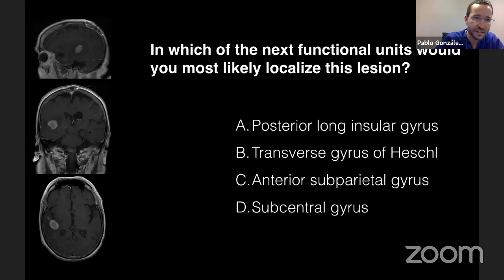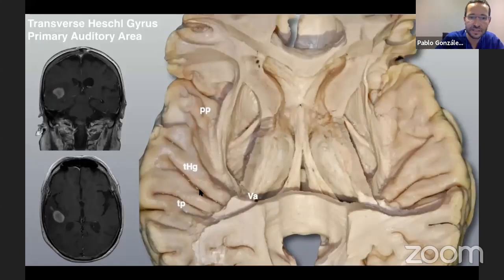Why is it the transverse gyrus of Heschl? You can see in the sagittal that the insula is completely preserved. Even the long gyri, which are the posterior ones. The insula is pushed upwards in the coronal, and in the axial we have the key. This transverse shape is only due to this transverse gyrus of Heschl. So you can understand, if you see the anatomy in this dissection from above, how the transverse gyrus of Heschl is directed from the posterior insular point towards the lateral surface of the hemisphere.